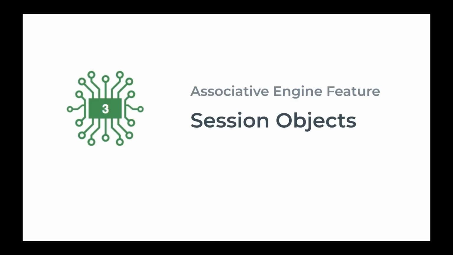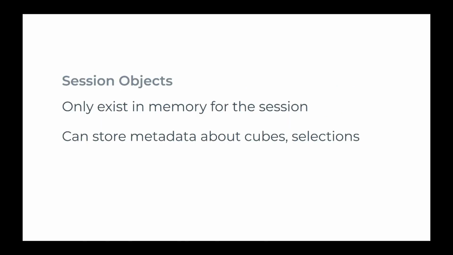The third feature I want to highlight are session objects. In Qlik solutions, we use generic objects to hold useful metadata about our analyses. Those generic objects can store hypercube definitions and selections and anything else we might want to keep around. What's interesting about session objects is that they're transient. They only exist in memory for the session they're created in. They're not persisted to disk or saved within the QVF.